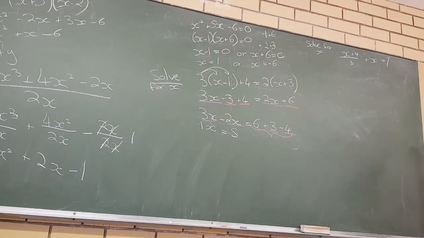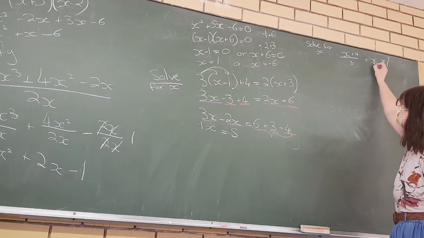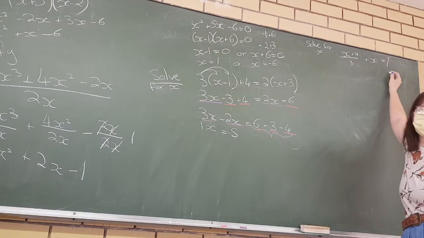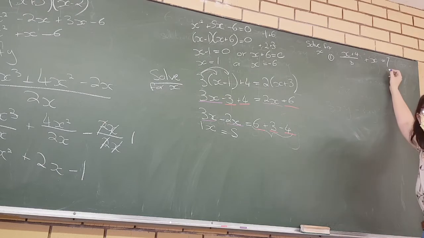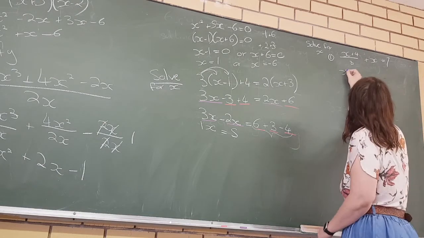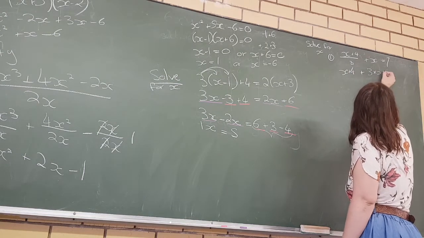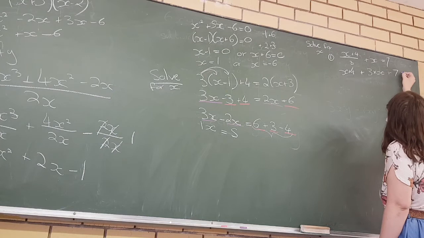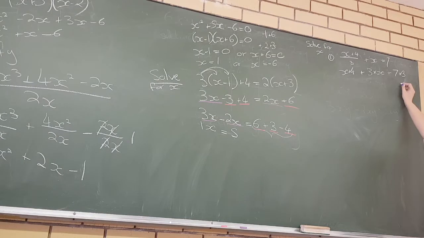Okay, what we do is we take 3 and we multiply that by 3 and we multiply that by 3. I'm going to do 2 methods. This is method 1. Alright, so I take the other 2 and I multiply everything by 3. Okay, so it'll be x plus 4 plus 3 times x is equal to 7 times 3. You see how I multiplied everything by 3? Alright, so that's my one way of doing it.